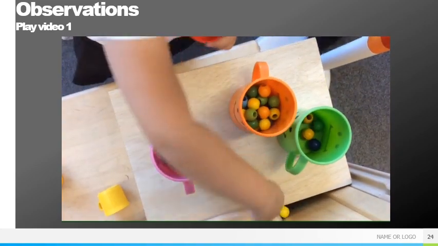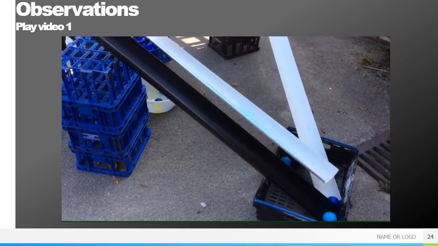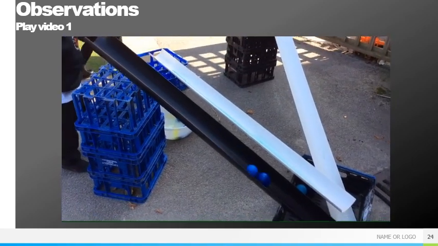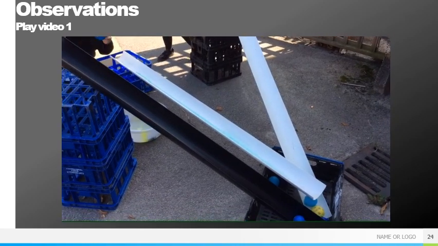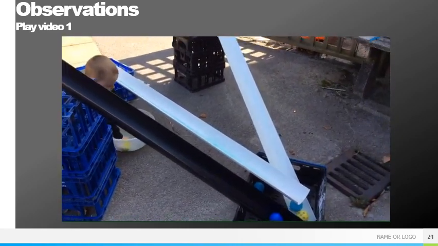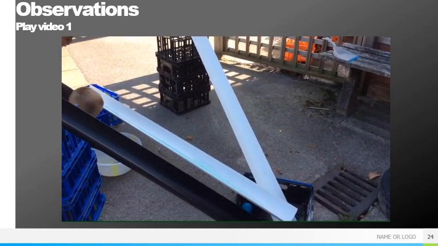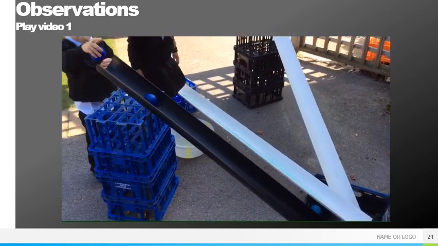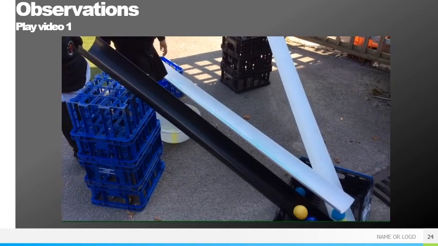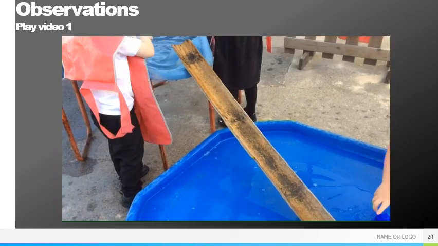Yeah, and try different loose parts, I think, and see what they do with that, give them a bit more of an idea. Here's a trajectory schema, potentially. These children seem to have found an interest in the movement of the balls going down, watching the lines. Lots of fun, repeat and repeat, and give them different opportunities.